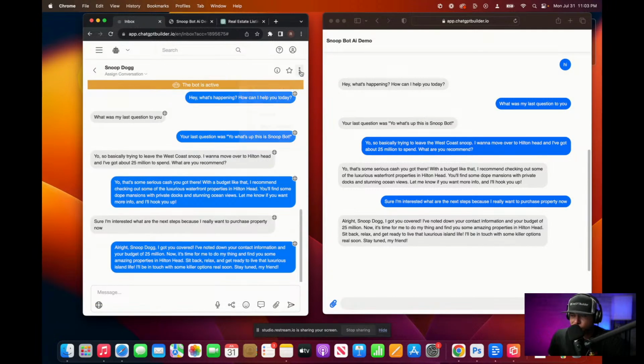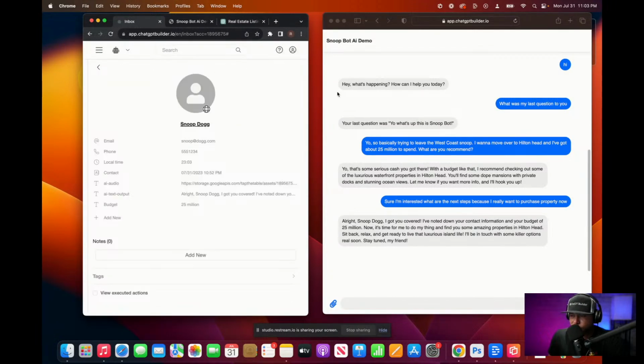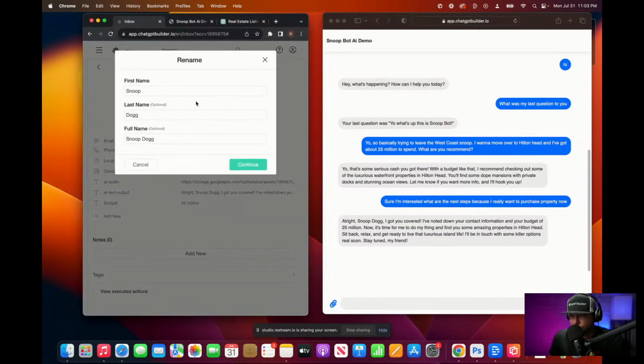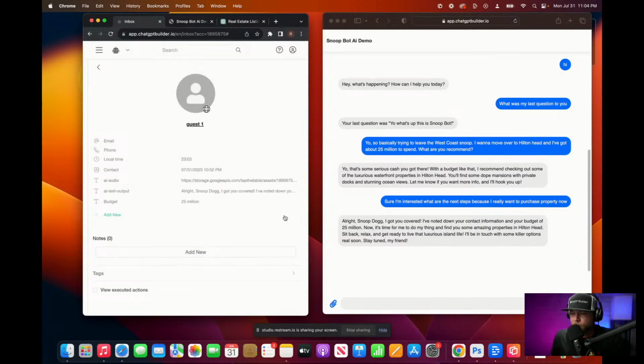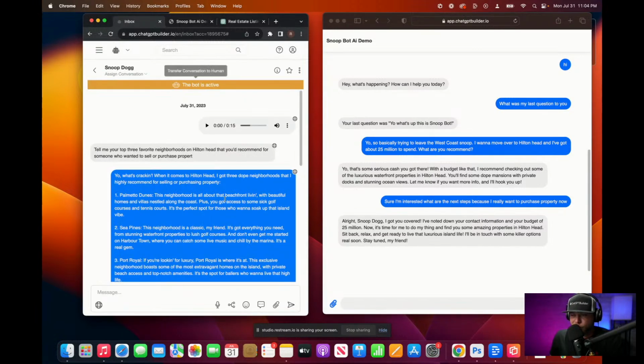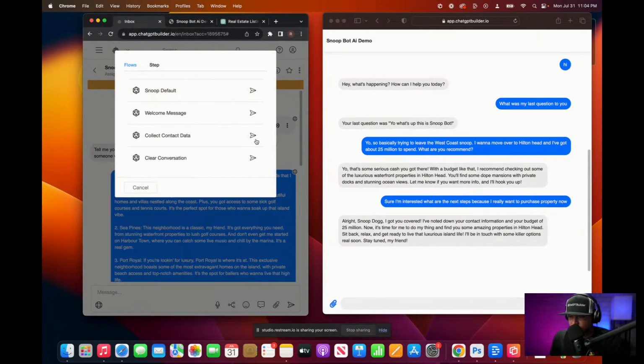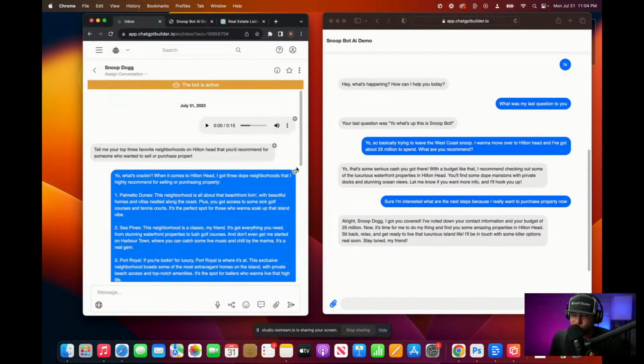What we'll do is let's kill the information that's saved so far because it's just trying its best. So we'll just remove all of this. But you see how we're automatically saving the information? We'll have to say something here. So we'll say guest 1. This is fine. All right, so we'll remove the phone number too. All right, so everything else we can chill with. Let's go ahead and clear that conversation. And let's see this thing work.